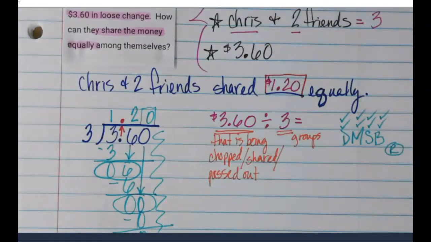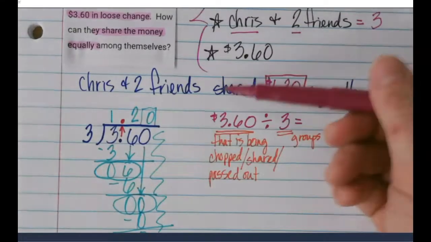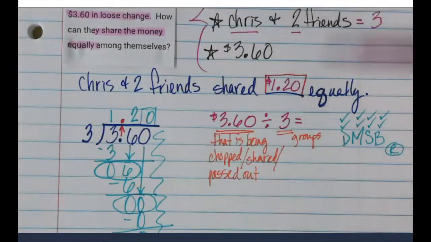Now, the sentence is a little awkward because it makes it sound like they're sharing $1.20, and so you're going to share 120 divided by 3 and do the math again. But I definitely accept, I can't remember who told me that answer. It's totally fine. It shows me that you took words from the question to make your answer. Just like I tell you, that's how you need to do it. Okay? It's worded a little awkwardly, and that's fine.